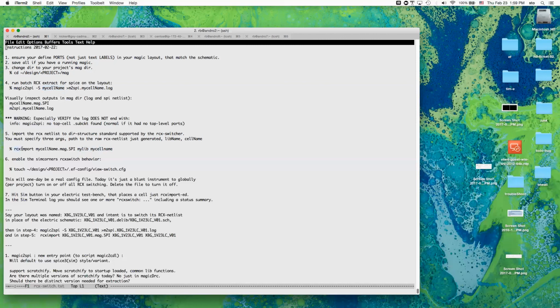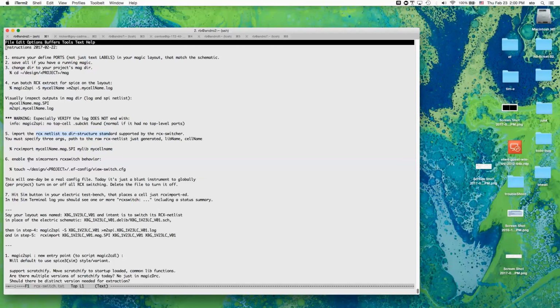Okay, so meaning you can't just import a spice file without also saying what electric library it's associated with. I'll show you an example of what this directory structure looks like a little later.